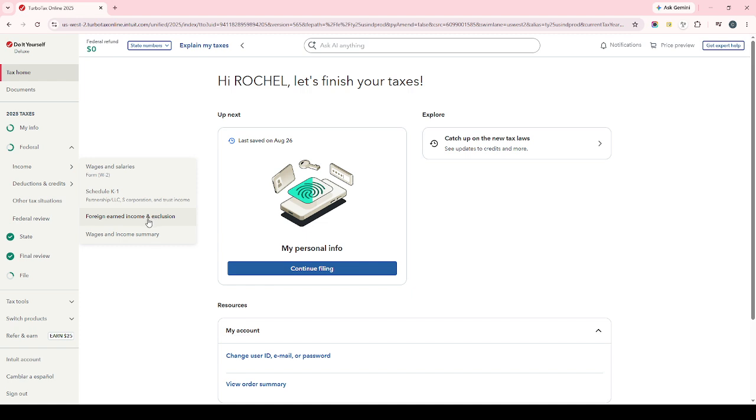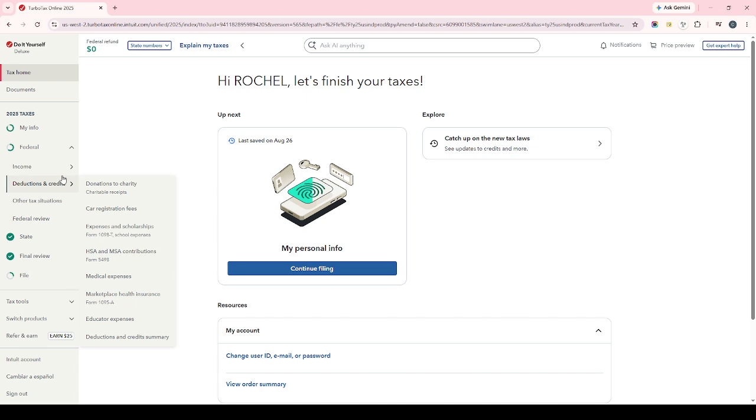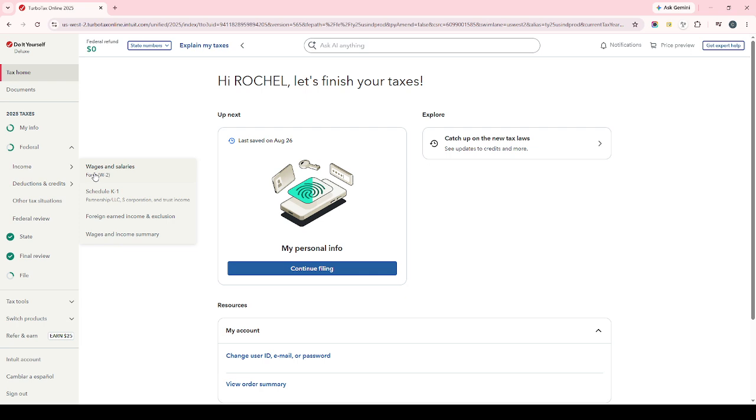A good tip here is to have all of your RRSP receipts ready before you begin. That includes receipts for contributions made during the calendar tax year and any receipts for contributions made in the first 60 days of the following year. Entering everything at once helps reduce mistakes and makes it easier to review your numbers before moving on.